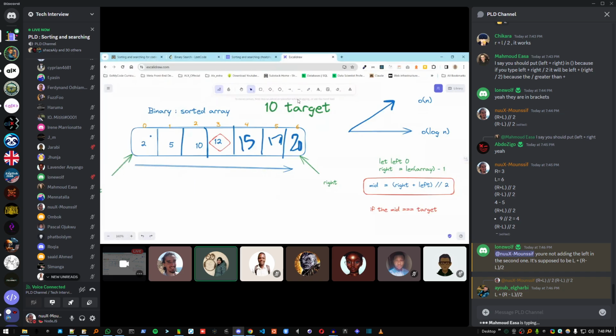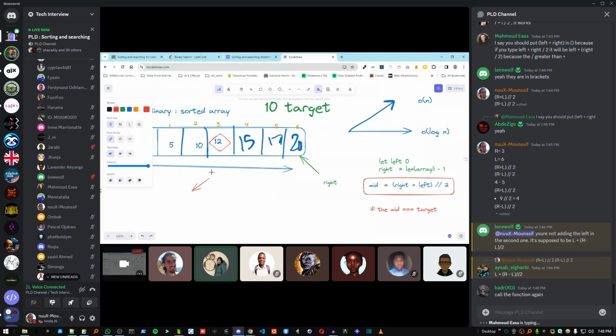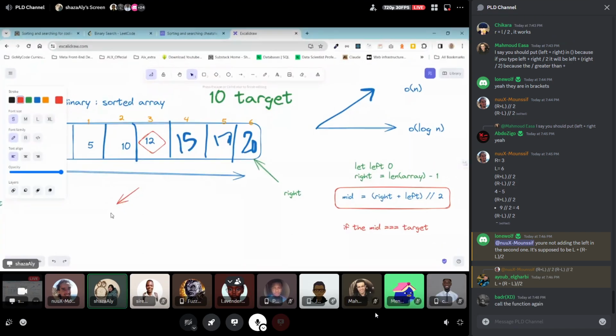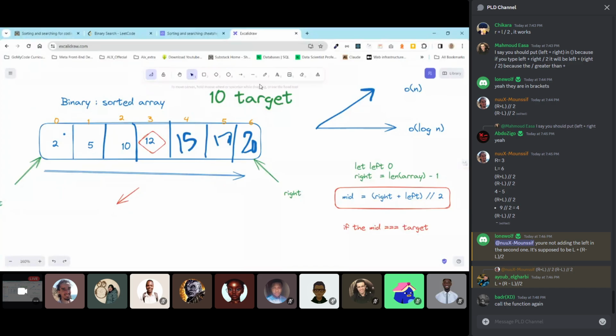The first scenario is when, let's say, the middle is 12 at index 3 and the target is 10, so the middle is larger than the target. What are we going to do? We need to adjust our pointers. Which pointer do we need to move?